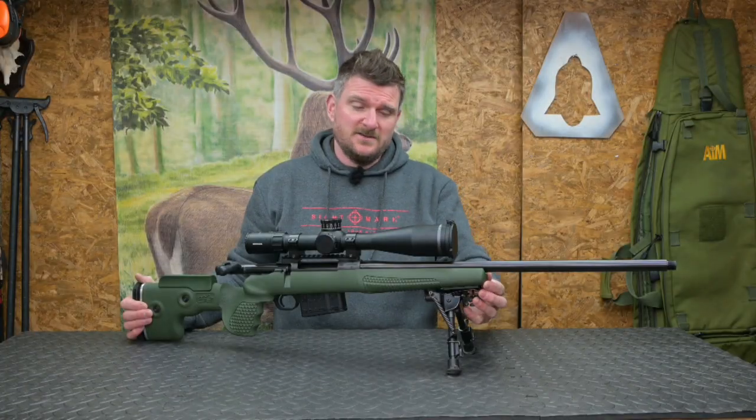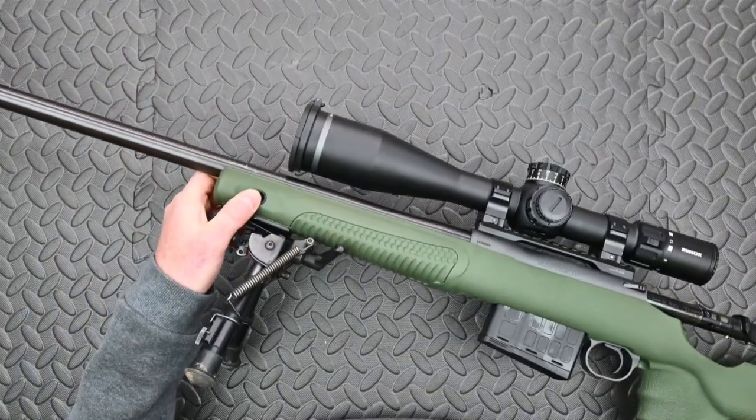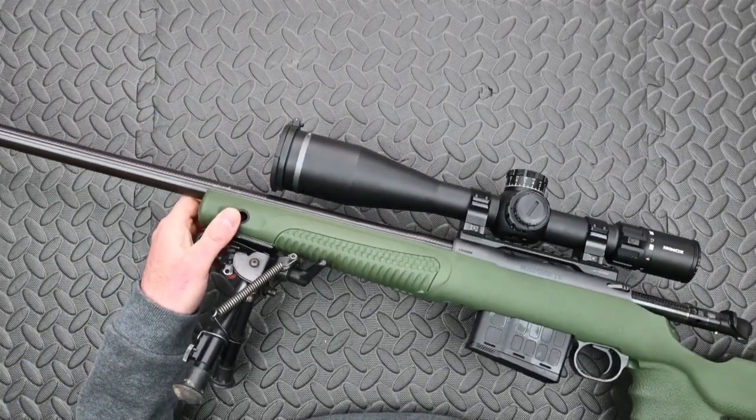The stud on the underside allows you to add a bipod easily, and you've also got quick detach stud anchor points on the sides to make sure you can add a biathlon sling to make it easy to carry, for example.